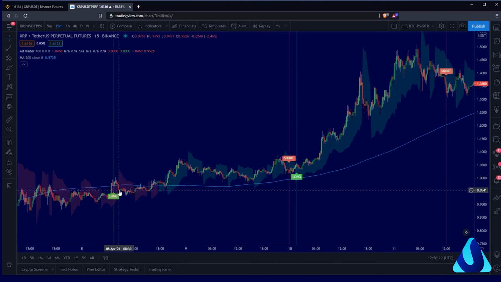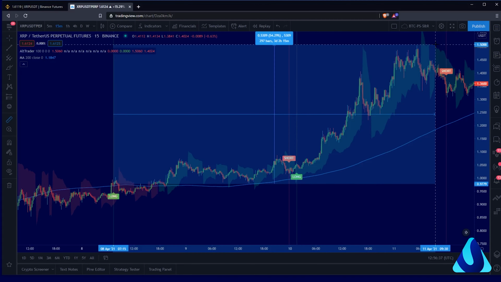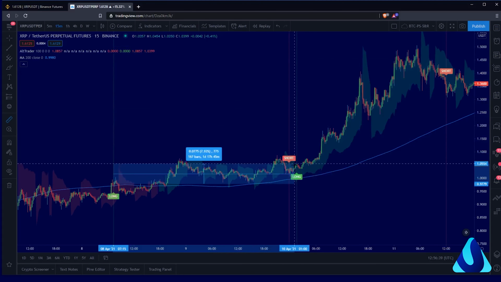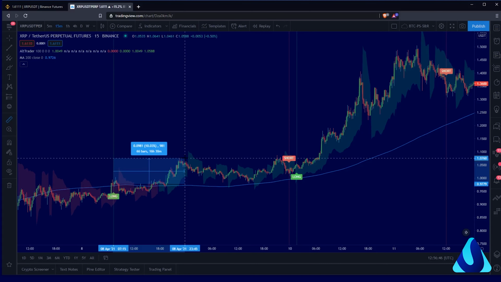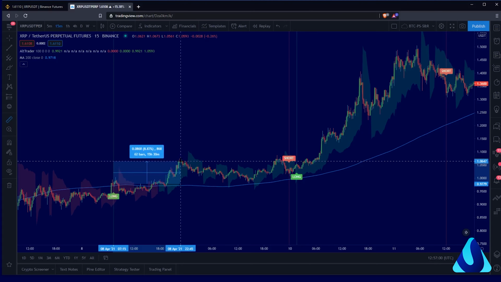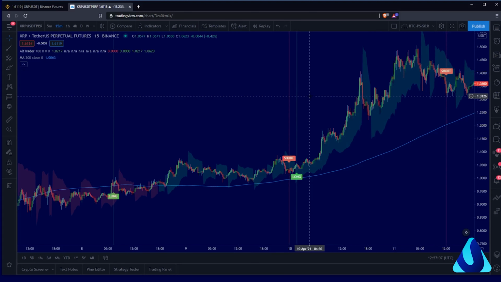So you can see we have our long here and closed about there. Now overall this rose to 54%, but we have a short that comes in here. So let's say the short closes, even here, so you got up to 10%. Let's say at this point you might have stuck your stop loss at 9%. So after this candle hits, eventually on the following candle you would have been down to 9%, but you can imagine the gain there, especially if you're on a 10x leverage with a 10% gain.